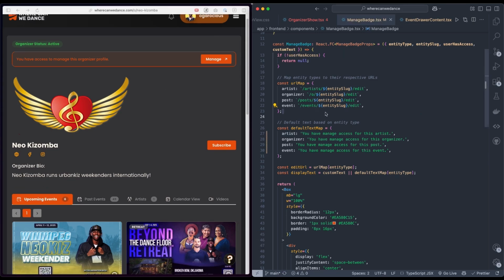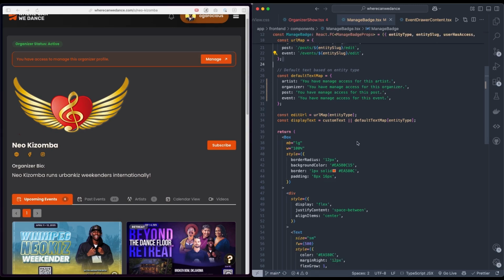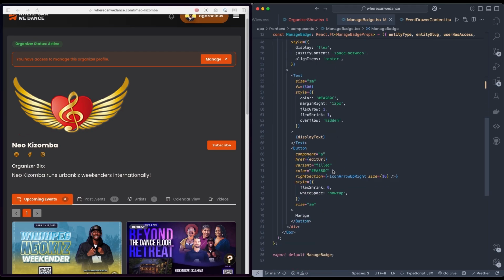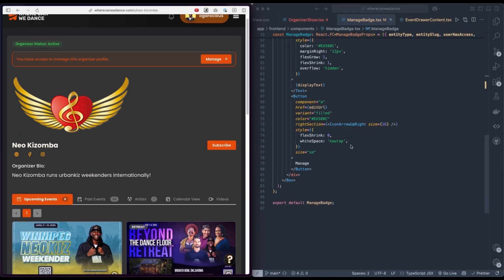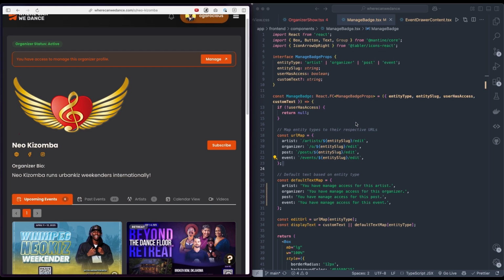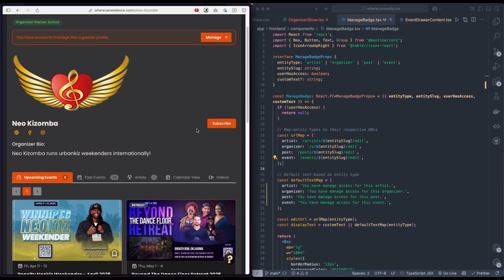So it takes the slug, it takes the text, and then we have a box element here that's already styled, and that'll take it to the edit view of the organizer to manage that badge, and it'll be reusable. So now when I go to create the event views, the artist views, and the post views, I'll be able to use the same badge, so I don't have to recreate that all over again. A lot of my brain has been thinking of creating these components so I can manage them together and, you know, DRY, don't repeat yourself.